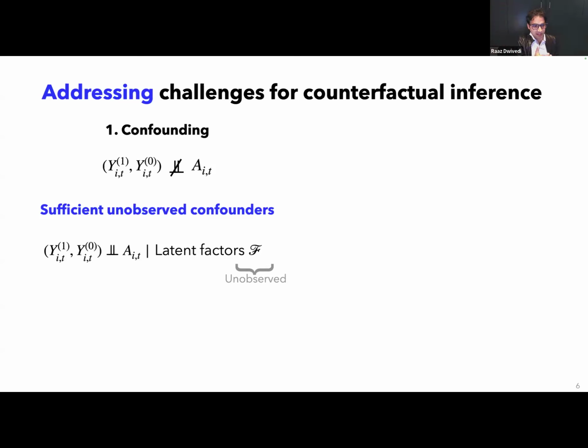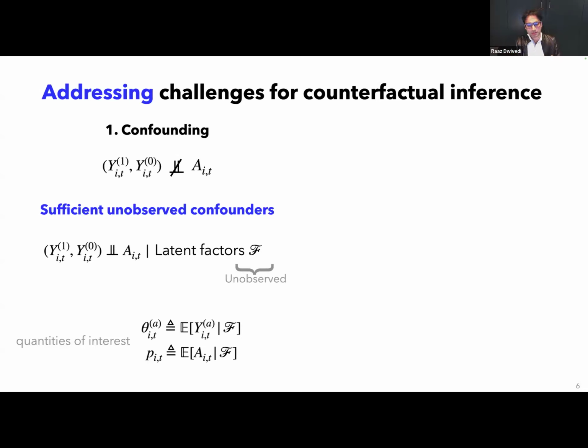This kind of an assumption is now standard in the unobserved confounding literature, where there are no covariates. And you can think of this as the generalization or the analog of selection on observables becoming selection on latent factors. That is, once you condition on these latent factors, some user level latent factors or some time level or column level latent factors, the two things become independent. And this theta parameter that I had defined earlier, you think of it as the conditional mean of these potential outcomes conditioned on the latent factors, so that the epsilon or the noise in the previous slide becomes mean zero. So that's the quantity of interest you're going after.